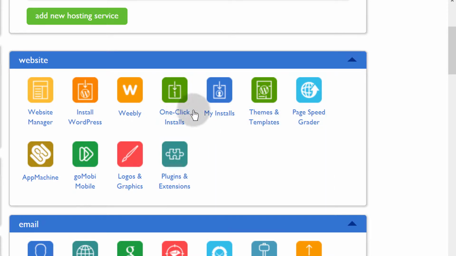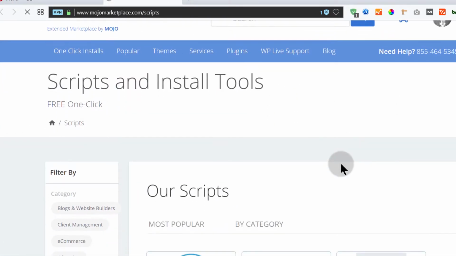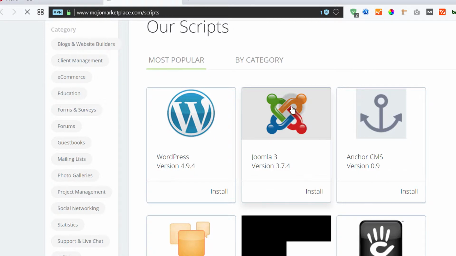so before you go into that window, you remember when I told you that Bluehost has customized their cPanel, and normally in most cPanels, this will work differently. They have customized theirs such that it works with Mojo Marketplace, and Mojo is a place whereby you can buy different scripts, plugins, themes, and all of that can be found in the Mojo Marketplace. So that is the way that Bluehost will try to get you to buy other things. Like if you're installing WordPress, you're going to see an option for upgrading and buying a premium theme through Mojo Marketplace. But we're going to install WordPress in a moment and you're going to see all that.